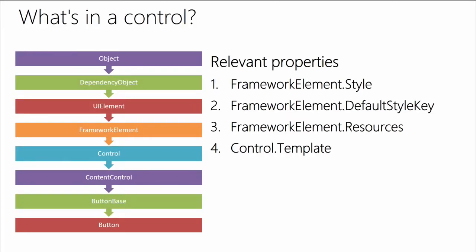All right, a couple of really important properties that we have in this lineage, through this inheritance from all these derived classes. Framework element gives us style, default style key, and resources, all of which are going to be very important as we build out our custom control. So as we see style and all these other pieces showing up, you might wonder where they come from, and they come kind of far back in the family tree. And then the 4th one is we also have template. Of course, we're going to be building a templated control. Where do we get this template property? We get it from control itself. So that's beautiful. Those 4 aren't the only things we really care about, but those are the 4 core ones, and that's kind of how they all come into a button.